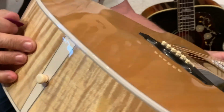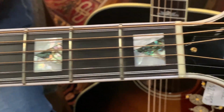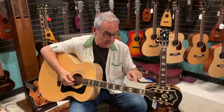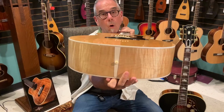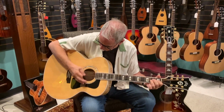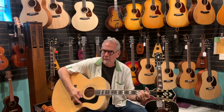His brother, I don't think, plays very much, and so he had it, and there are so many little details they do. These Jumbos are like American cars. The big cars are the fancy cars, and the little guitars are the plain guitars. And so when you get into big guitars like this, they're well decorated. Multiple binding, big block inlays, bound headstock, pearl logo, even details like the back, and always premium woods. And what you get out of this is a real sharp focus with Guild. Really loud, proud, it carries well. There's a good crispness to the high end.